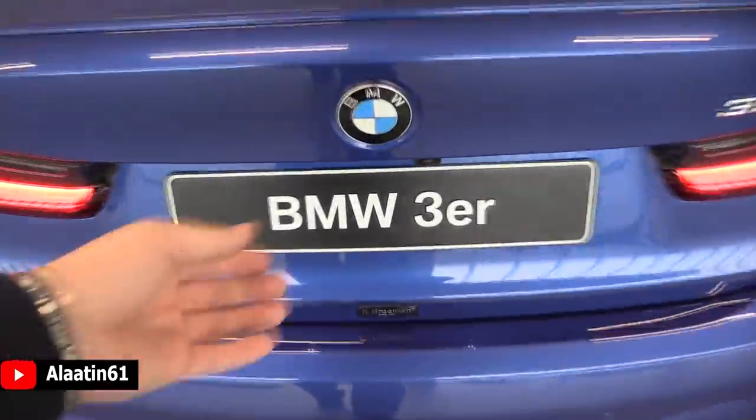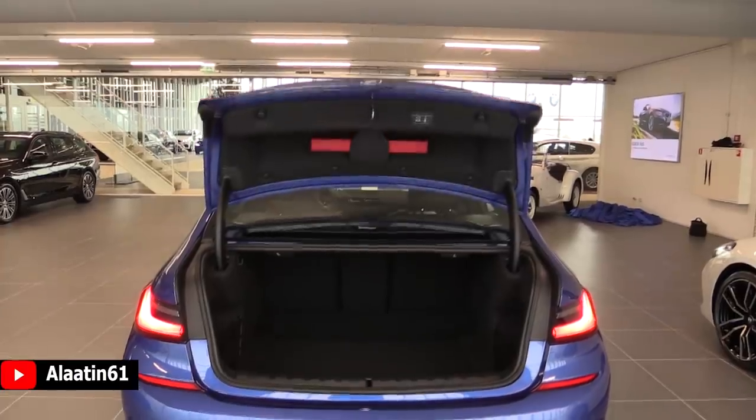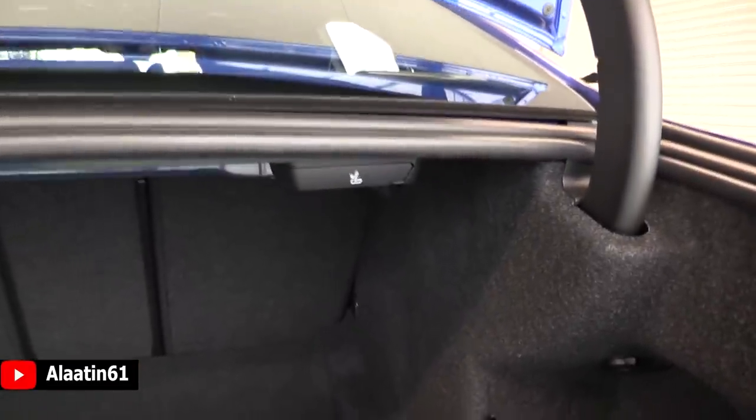You can buy it with an automatic trunk, just like this car. The trunk opens automatically with your key or with your foot — 480 liters of capacity. You can fold the rear seats down, and there is a 12-volt power outlet in the back. There is no spare tire; it has run-flat tires so you can drive to the workshop on a flat.